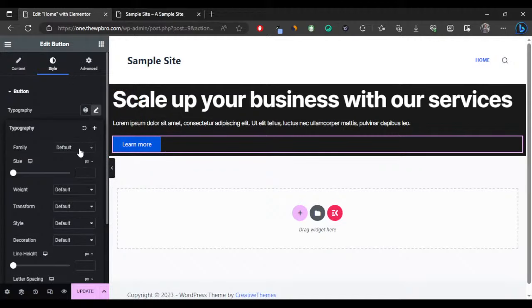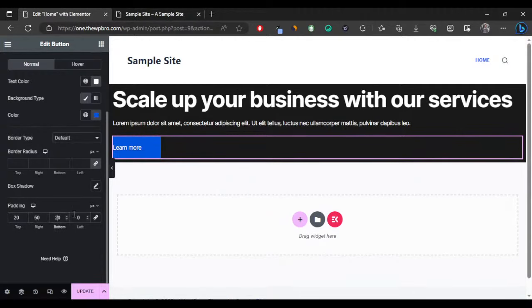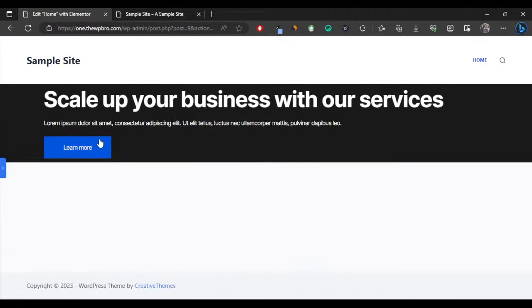Now for the font family too, we're going to use Inter Tight. We're going to be using this font throughout this website, throughout this design, and we're going to be using normal weight. Let's say medium. Let's return it back to normal, and also around 15. Now let's work on the padding for this button. Let's unlink these values. I like to use 20, 50, 20, 50 for my buttons. Okay, and let's remove all the rounded corners to make it have some sharp edges.